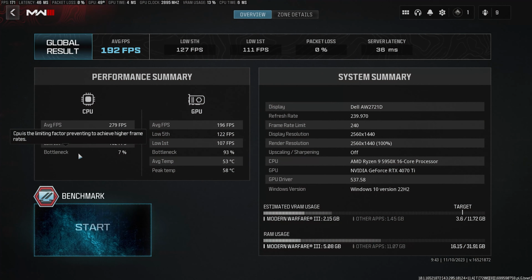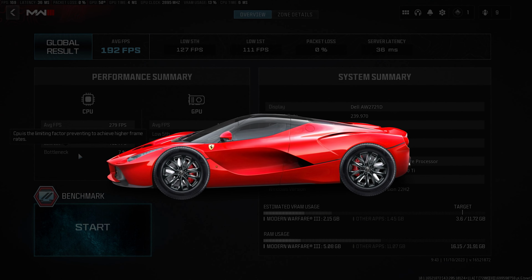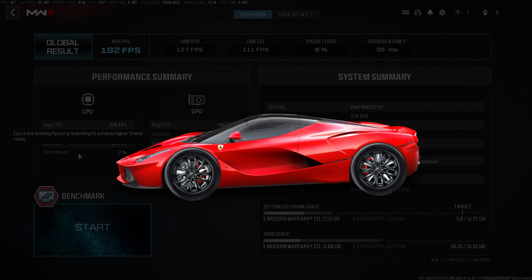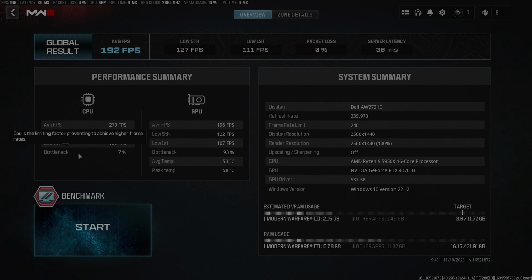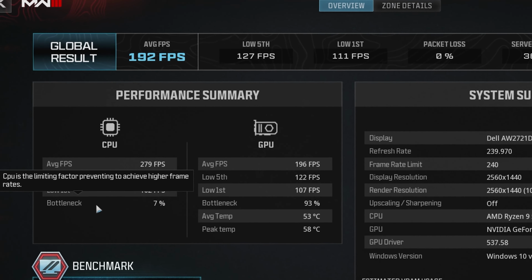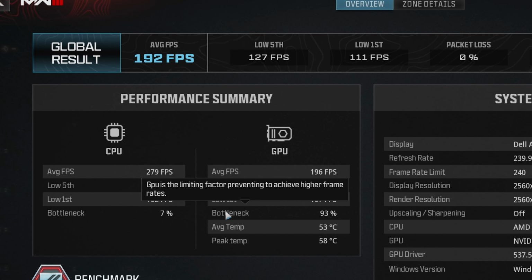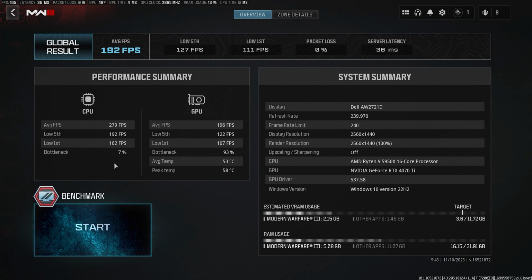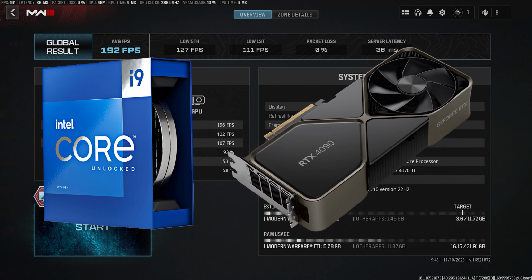Of course you're not, because you don't have the right parts for it. It's like having a Ferrari and putting a Honda Civic tire on it, right? You're holding your system back. That's why you want the bottleneck to be balanced, but sometimes depending on your settings, you can't get that, and that's perfectly fine. Most people are actually bottlenecked there, but if you have a higher end PC, like a 13900K and 4090, you don't really have to worry about this.